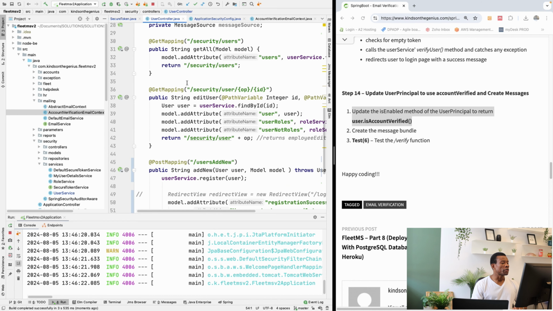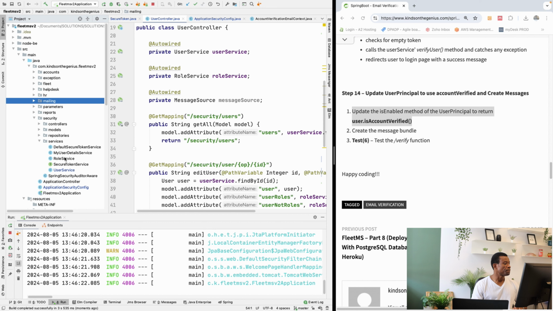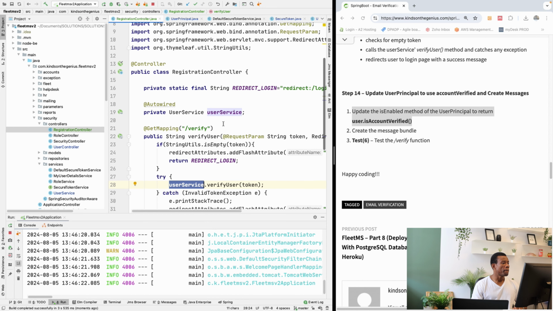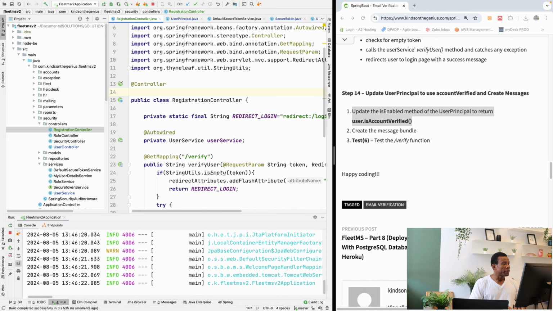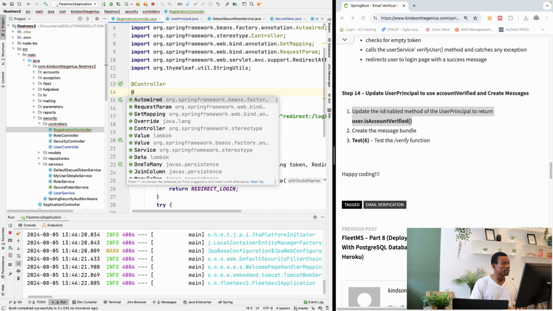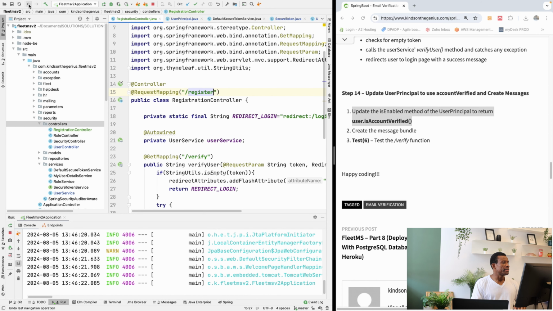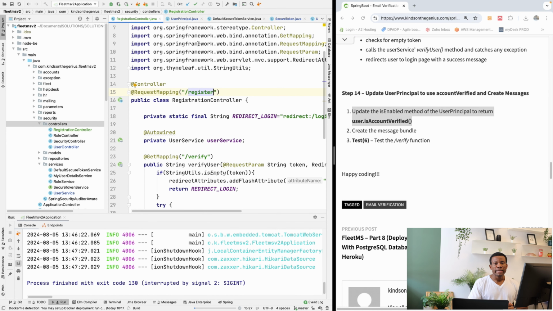And when we go to the controllers, registration controller, we also will need the parent mapping route here to be at request mapping, then go to /verify. So let's stop and rerun the application and let's see what we have.